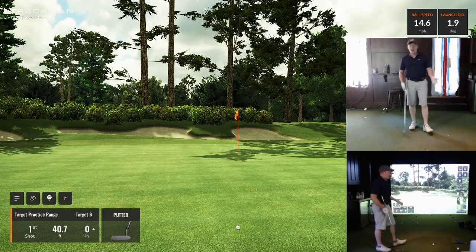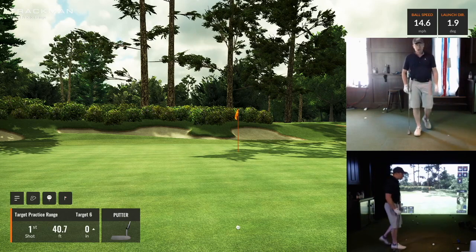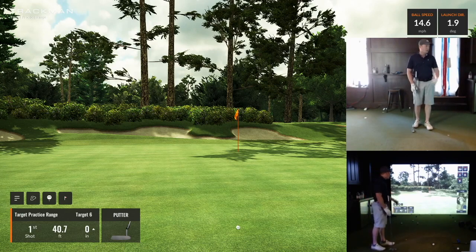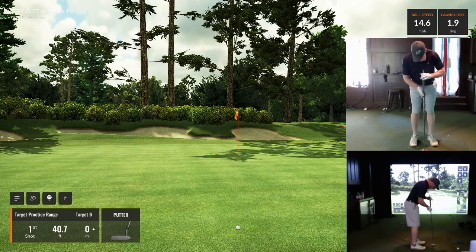I just have to say, as a simulator goes, short putts inside 15 feet, the distance control I do not think is that accurate. So it's a little difficult to hold putts. It makes it so that if you have a 9 or 10 footer that's downhill, and then you go ahead and hit it 10 feet, it might read it as 15 feet, and then you end up having a 10 or 15 footer coming back because it was a downhill putt. I don't know if all that made sense, but as far as a straight up accuracy machine, it's awesome.